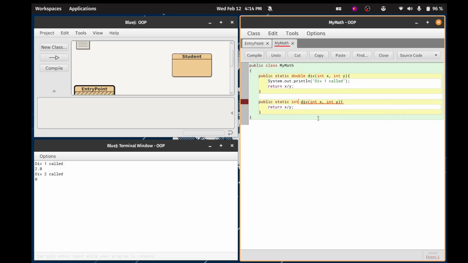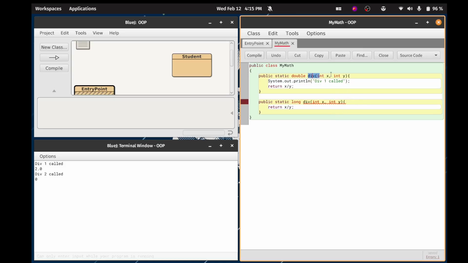Even if you do something like this, string or something, it doesn't matter. Here's the point: the return type can be anything. Method overloading is unaffected by that, but make sure that this part is different, otherwise this will not work.